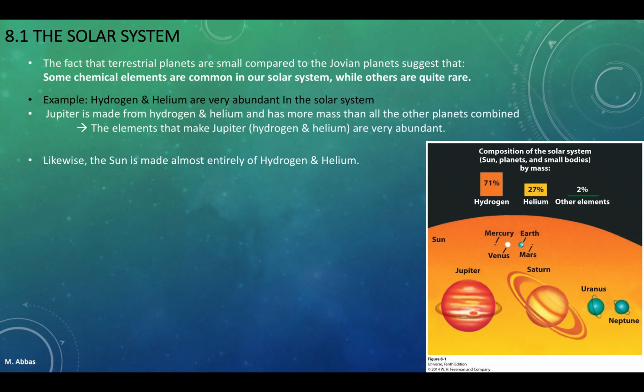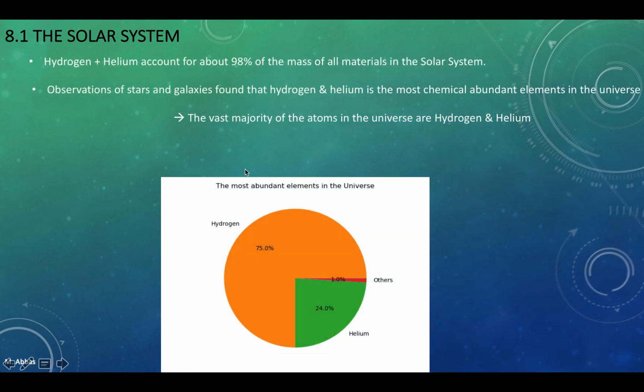This same fact is also seen in the universe. The universe is also made from around 98 to 99% hydrogen and helium, and only 1 or 2 or 3% is made from other elements. What I'm trying to tell you is that the abundance of elements in the universe is not very different from the abundance of elements in our solar system. And our solar system was made from a cloud that was made in the universe, if you know what I mean. So this is the case with our sun and all of the stars you see in the universe. Most of the elements are hydrogen and helium, and a very small percentage of the elements in the universe are other than hydrogen and helium.